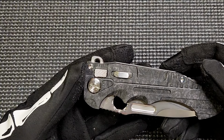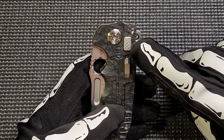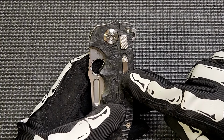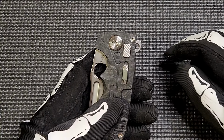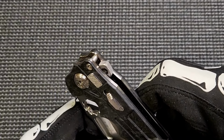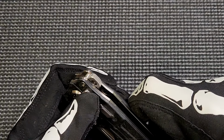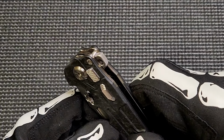The only reason it's on there is it's so easy to do because of how this mechanism works, because of how this button pushes a plunger, which acts as the close detent and it acts as the lock. All this does is slide a piece of metal underneath here into that button, so you can't press the button. Don't press the button, nothing works. If you notice when you open it, see how the button sucks in? Because it is directly attached to the plunger. And so if you prevent that button from being able to move in, you prevent the plunger from moving, you prevent the knife from opening, you prevent the knife from closing.